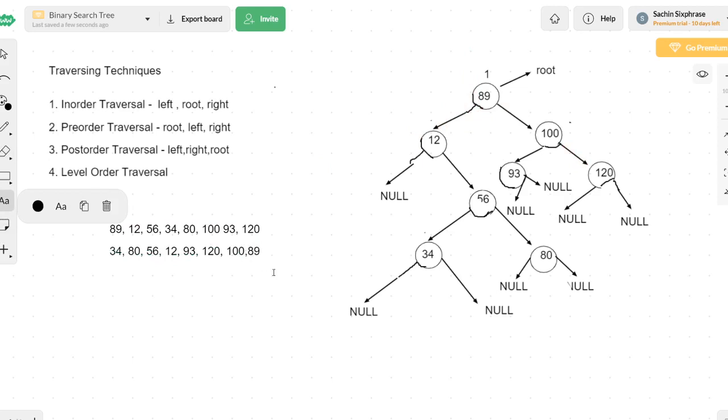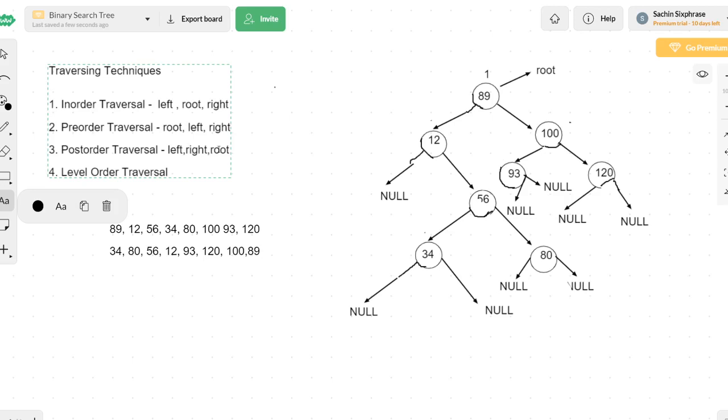So this is what is called post-order traversal. For pre-order traversal, it is root, left, right, and for post-order traversal, it is left, right, root. The implementation is the same as in-order traversal, but there we did a recursive call of left, then root printing, then a recursive call of right. Here we will do a recursive call of left, a recursive call of right, and finally print the root data.